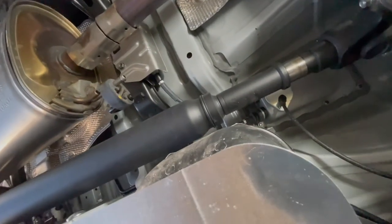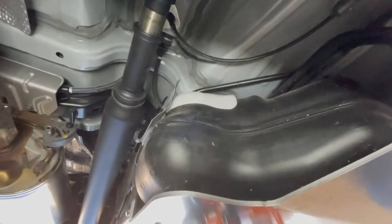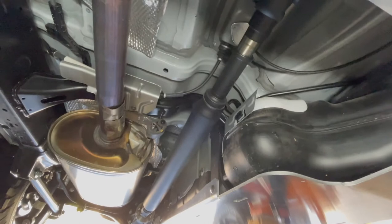My hope is that by sharing this video, those aftermarket metalwork companies will make their products more similar to the OEM skid plate — basically making the gas tank fully protected. When we invest money to purchase aftermarket skid plates, our hope is they provide better protection than the OEM. Yet in this case, these skid plates for the gas tank leave a big portion of it exposed to the elements and potentially create risk.